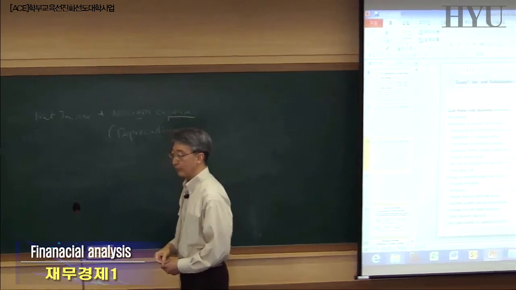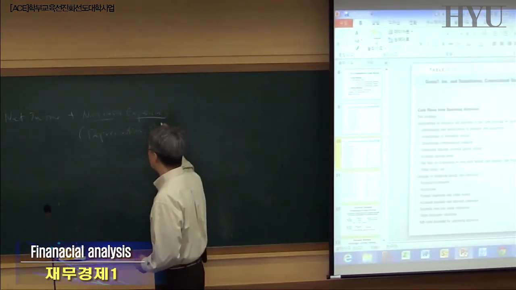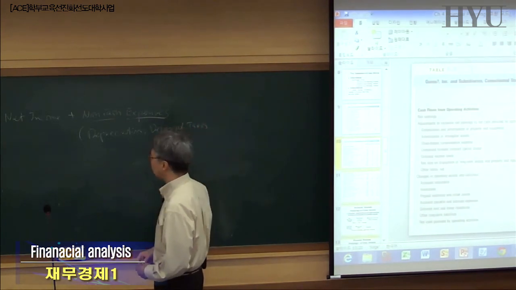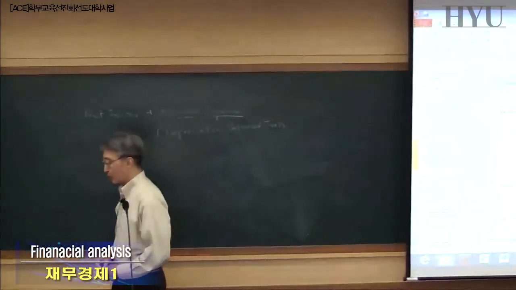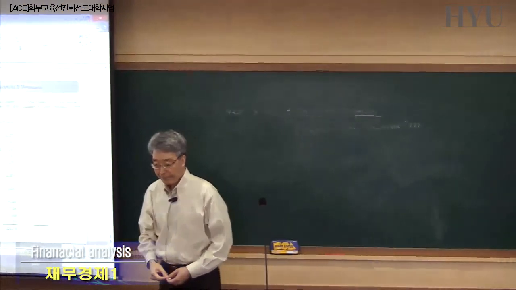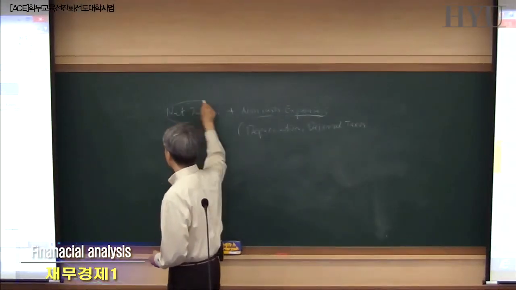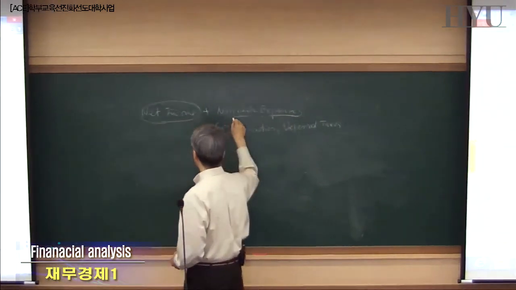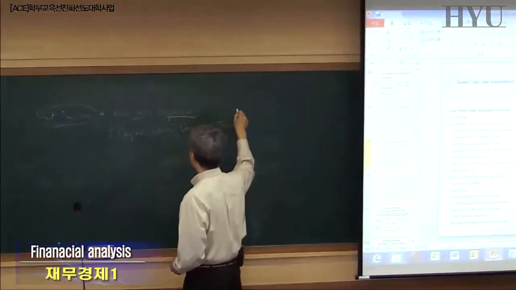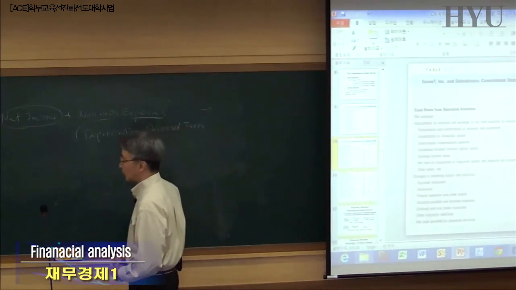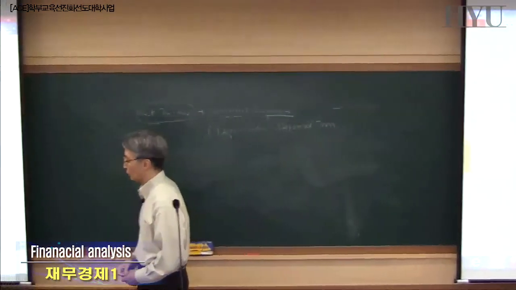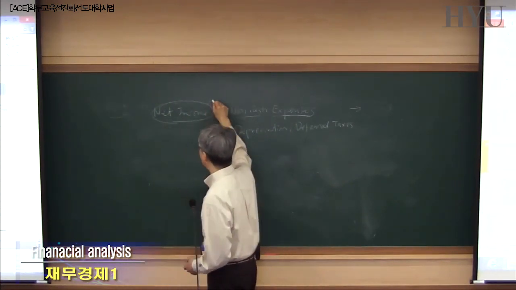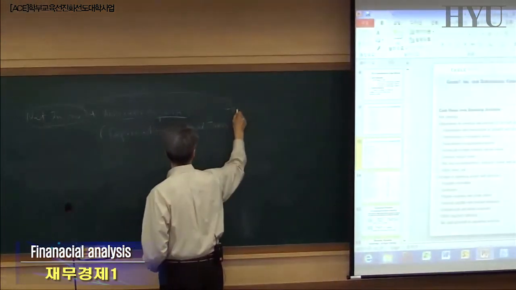And deferred taxes. Right? Yeah, we talked about these two items, I think, in previous class. Okay. All right. So that's what we are doing here. From net income that we find out from the income statement, we're trying to add non-cash expenses, and then we're trying to come up with the actual cash flow. So it's what we call reconciliation. We're trying to reconcile the difference between net income and cash flow.